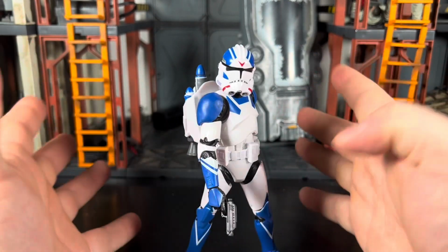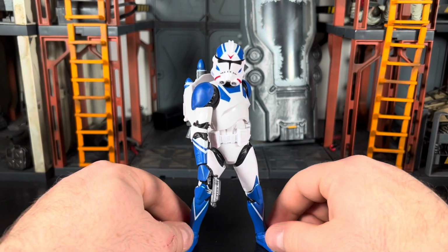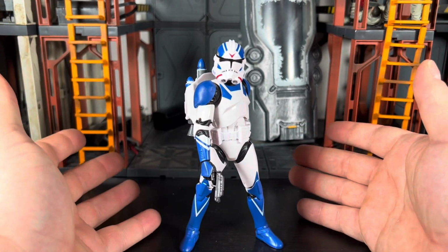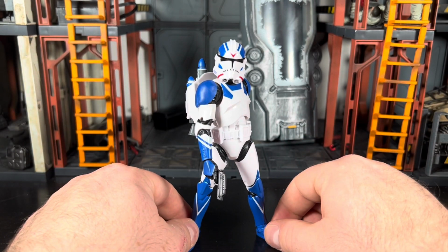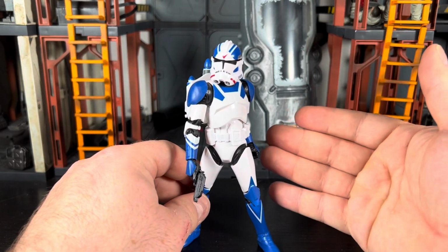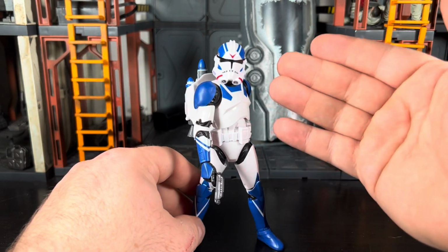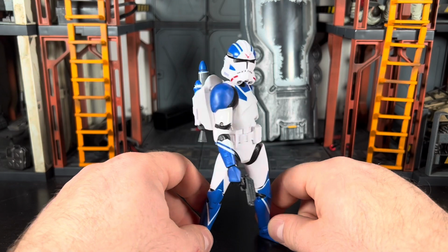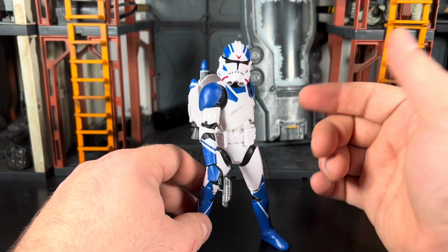If I could add one more thing for him to make him super special, especially seeing as there's a pretty decent following for Battlefront 2. I still play Battlefront 2. I would have loved it if he would have come with a newly sculpted rocket launcher, because that's one of the features of the jump pack clone trooper, they have the rocket launcher as an ability.